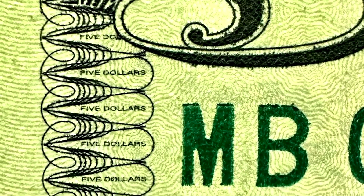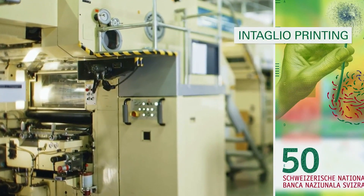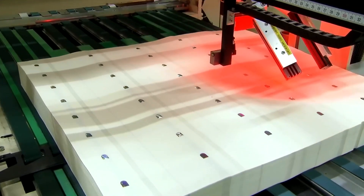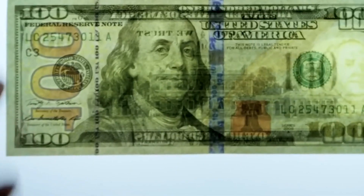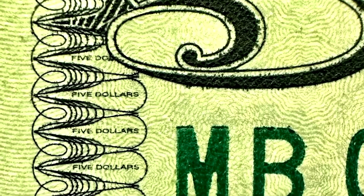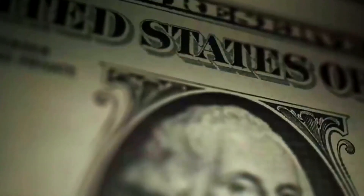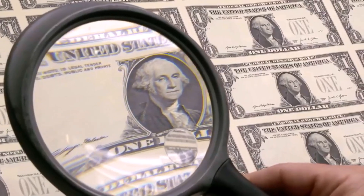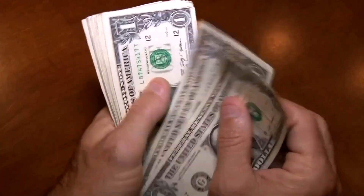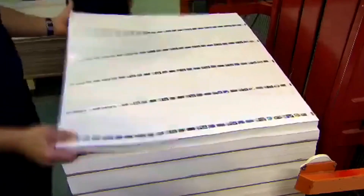The printing of this color-shifting ink occurs in a separate stage, on a dedicated offset press distinct from both the background and intaglio work. After the background, raised texture, and color-shifting effects are in place, the U.S. dollar is secured with an almost invisible layer of micro-printing. On the $100 bill, the phrase "The United States of America" is etched into Benjamin Franklin's collar, while tiny letters spelling USA are hidden just below the portrait — so small they are clear only under magnification. For experts and currency scanners, they are among the first checkpoints used to authenticate a bill.